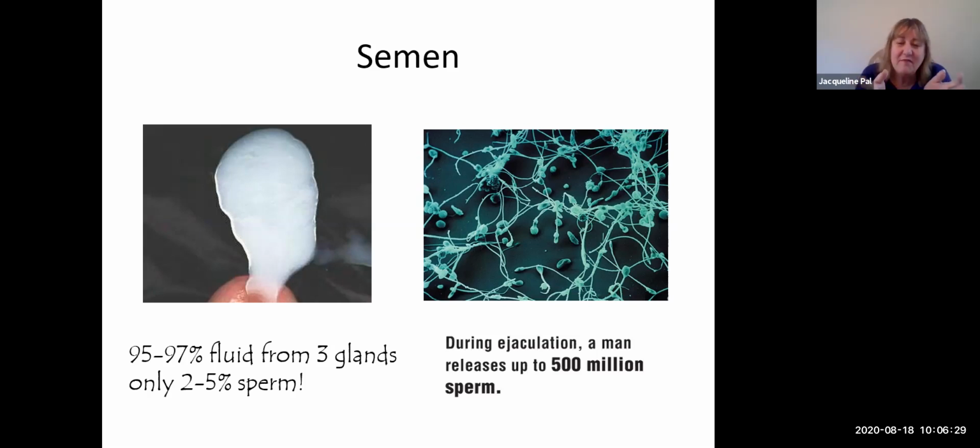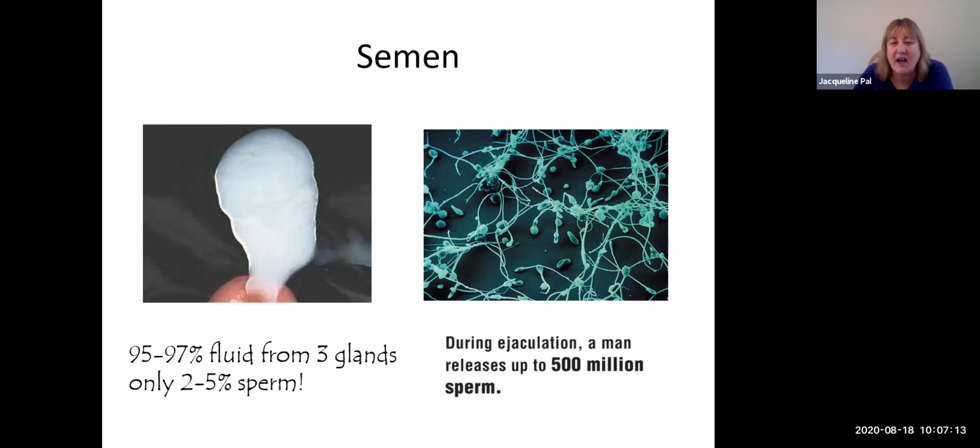Okay. Of that small amount of fluid, about 97% of it is seminal fluid. So the vast majority of semen is seminal fluid, which means only about 2% of it, 3%, up to 5% if you have a high sperm count, will be sperm. So if you had a teaspoonful of that fluid and you took out 5%, would you be able to tell? No. So here's the thing, ladies, you can't tell from volume whether or not he has had a vasectomy or not. Why is it called a vasectomy? Because you clip the vas deferens so the little swimmers can't get through there.